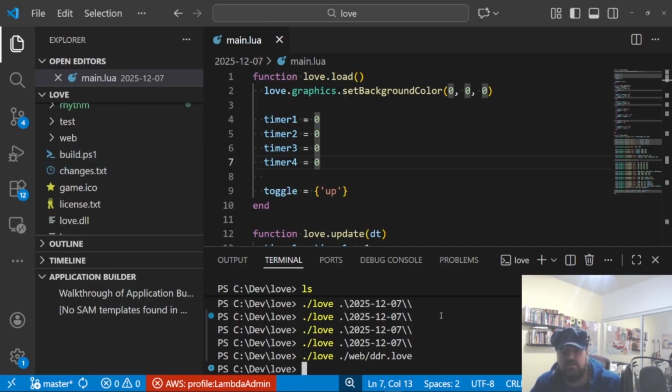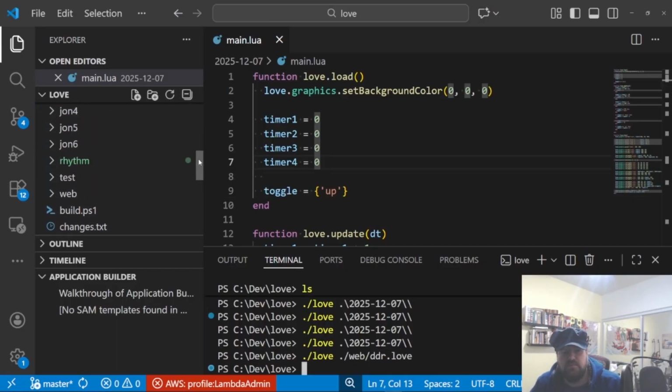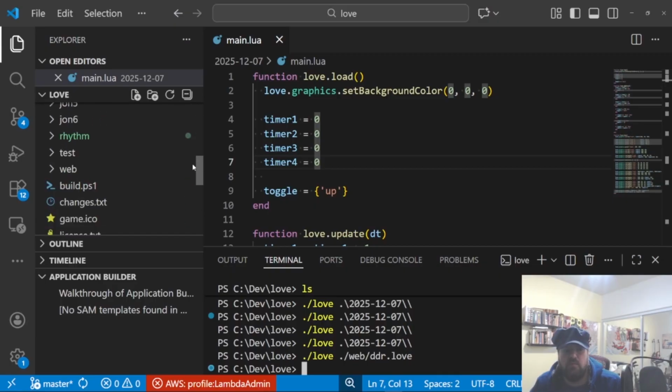So, one of the things I've been focusing on is trying to create a rhythm game. I'm really into rhythm games, like your Dance Dance Revolution, Parappa the Rapper, Frequency, just about anything you can think of. Anything Beatmania has done. Really into that stuff, and I wanted to create something akin to that. So I got some pretty primitive ideas going in Love.